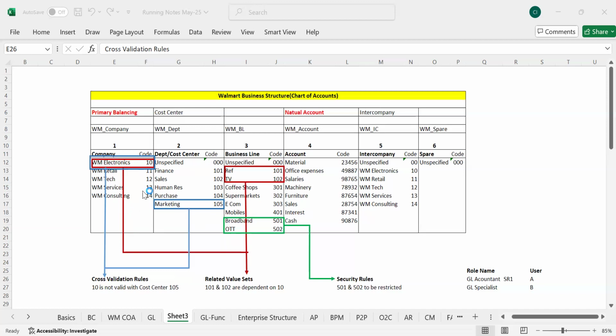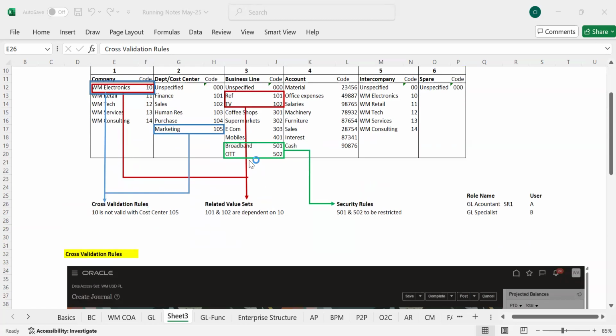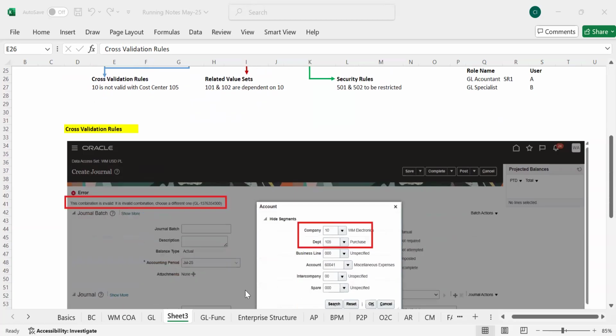If the user tries to create a transaction with any cost center other than 105, the system should allow it, but 105 should be restricted. That is the requirement. So we can create one cross-validation rule so that the system will throw an error message when the user tries to create a transaction with company 10 and cost center 105.